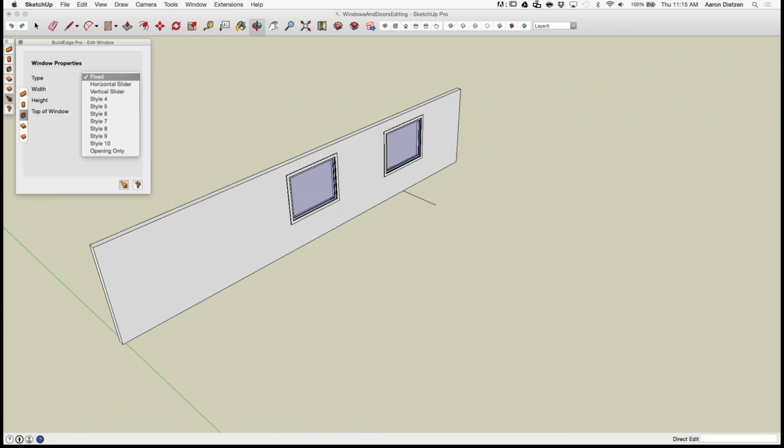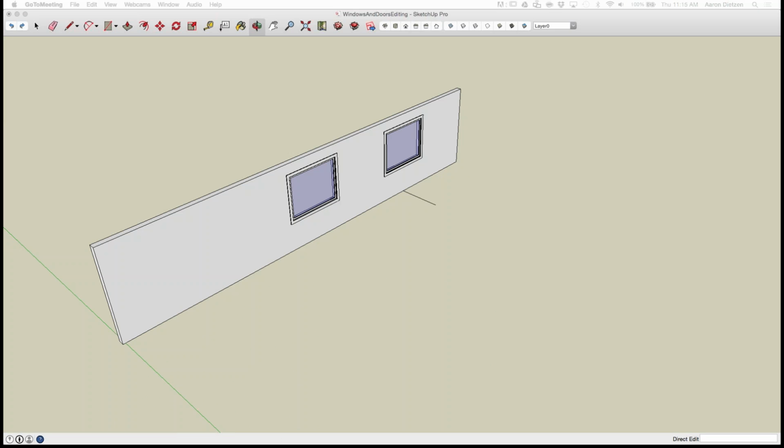I want to throw another, we'll put a horizontal slider right here. Uh-oh, I did something wrong. Hold on just a second. So I got some messages up on my screen about something else.